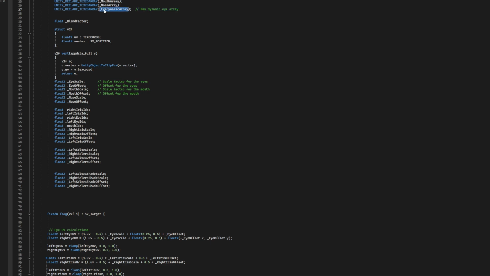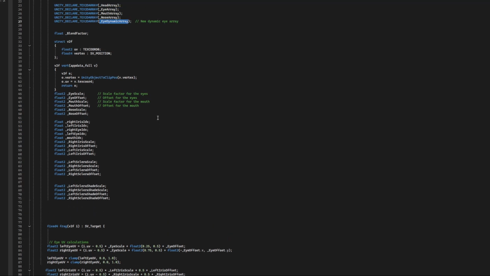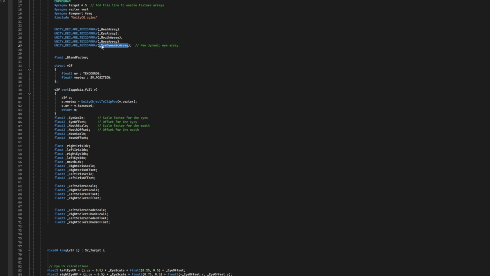So that dynamic array is really just for the eye movement. I wanted to be able to move the iris in the eye without having it on mesh. It's just on the shader. So I've also got the other components of the eye in that.